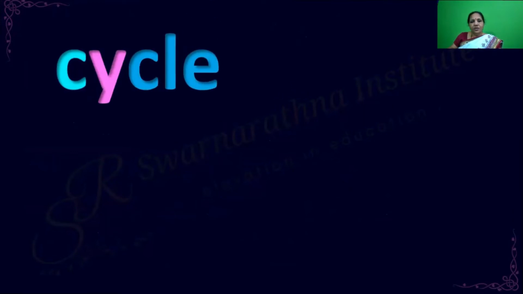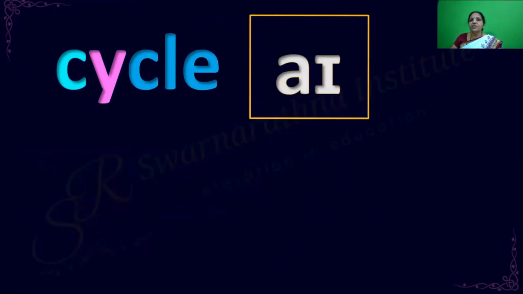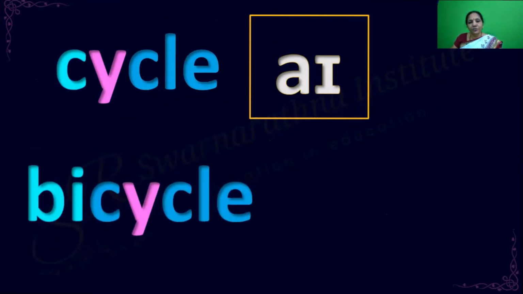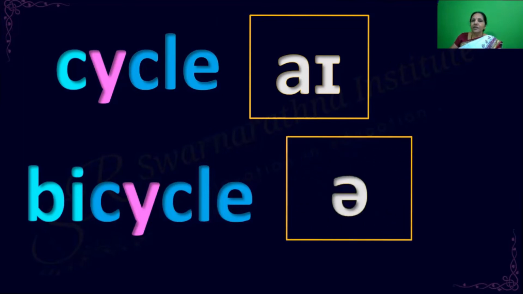Now let's see a word. We know how to read this. It's cycle, where the Y sound is "eye". And now I'm going to write another word by adding a prefix to cycle. It is bicycle. I didn't say "bi-sigh-cle". So here, in the first case, Y is becoming "eye". In the second case, Y is becoming Schwa. Why is that? Because in the first case, on the letter Y, we have the stress. So it is cycle. But in the second case, Y is not taking the stress and on cycle, we don't have the stress. So it becomes bicycle.